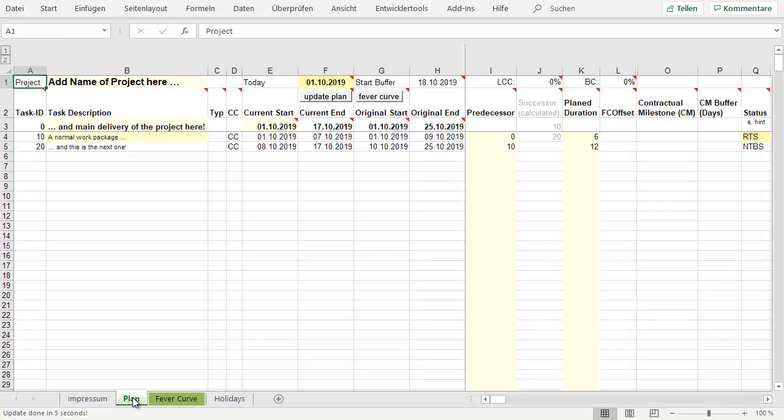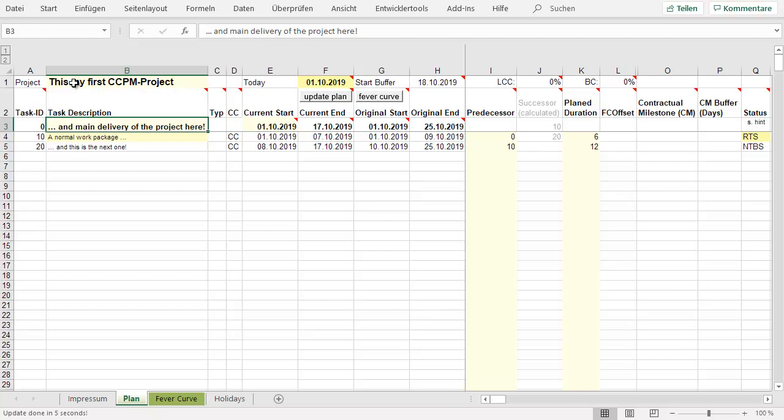But the most interesting part is, of course, doing the planning. Okay, it looks a little like Excel, because it's Excel. And it goes like this. So you have a project, of course, and this is my first project. No, it's not the first project, it's a critical chain project. So, and as you see, and as you are used in typical MS Project manner, here's a list of work packages.